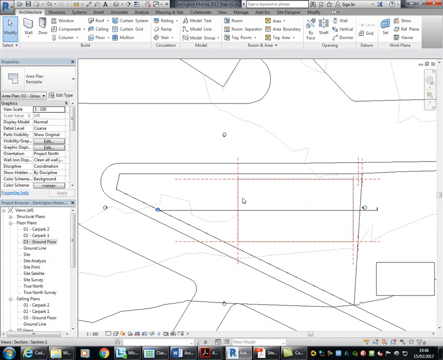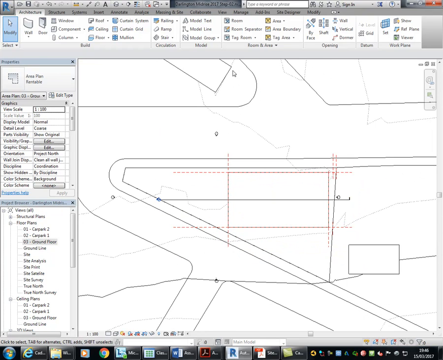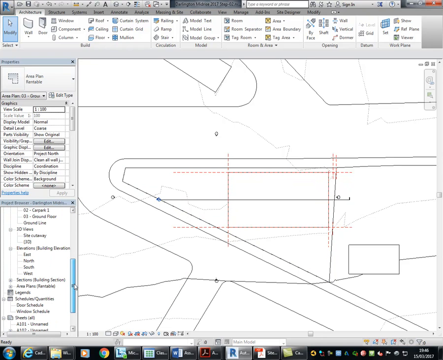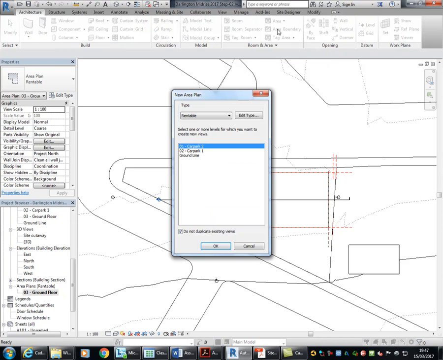That's okay, I'm going to draw them. So to make the areas that I want measured, I've been stupid. I made a rentable area plan. I'm used to doing this for interiors. I'm going to go back and make another area plan now. So I'm just using the same tool as before, area plan under area, but this time I'll remember to change the type to gross building, which is what we want here.